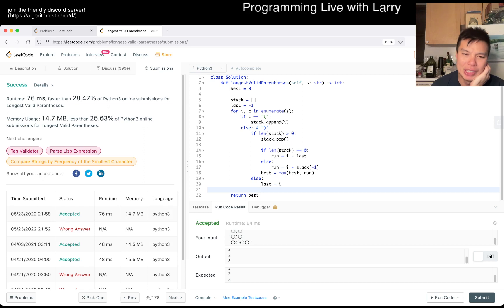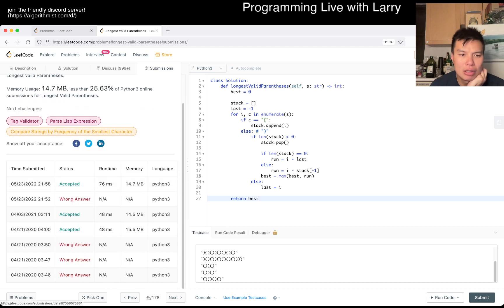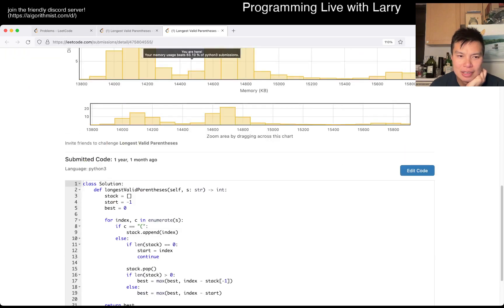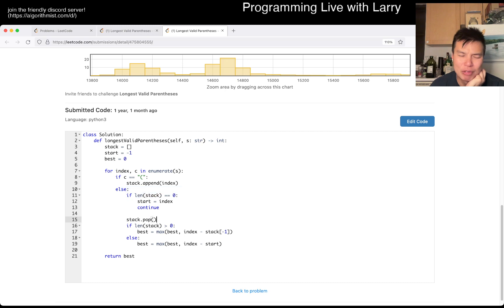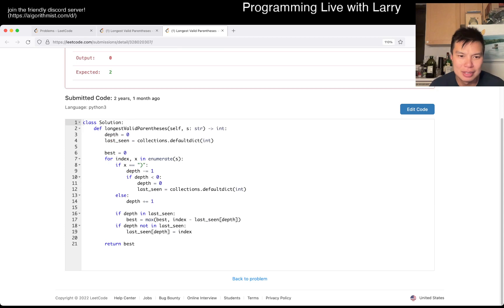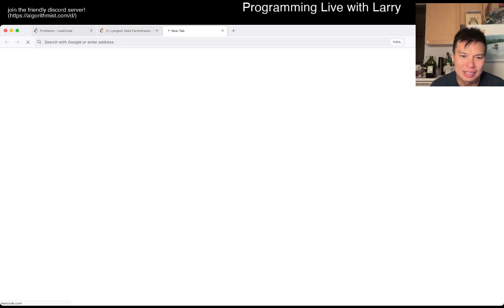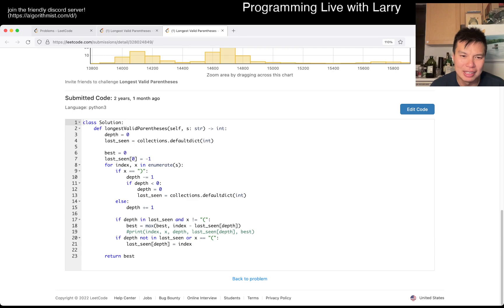This one's a little better. 784 day streak — a little bit embarrassed to be honest. Linear time, linear space — hopefully it makes sense why. Let's see what past Larry did. Last year I apparently did what I did this time. I wonder how I came up with that because I missed that test case again. It's a very funky approach but I ended up doing it the same way.